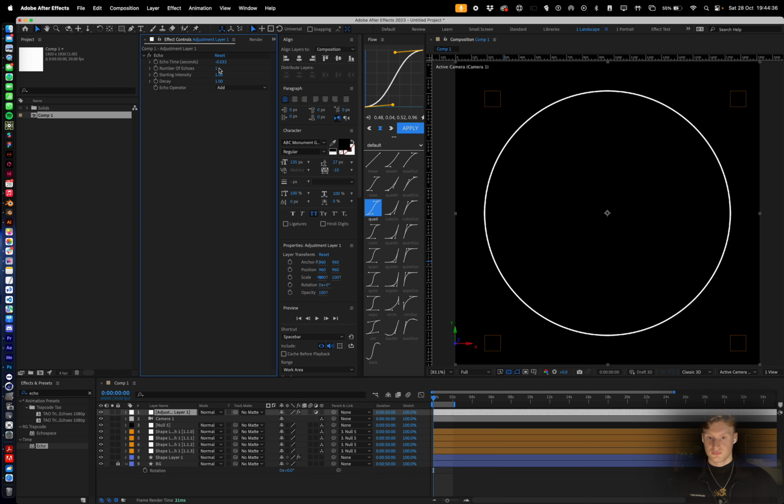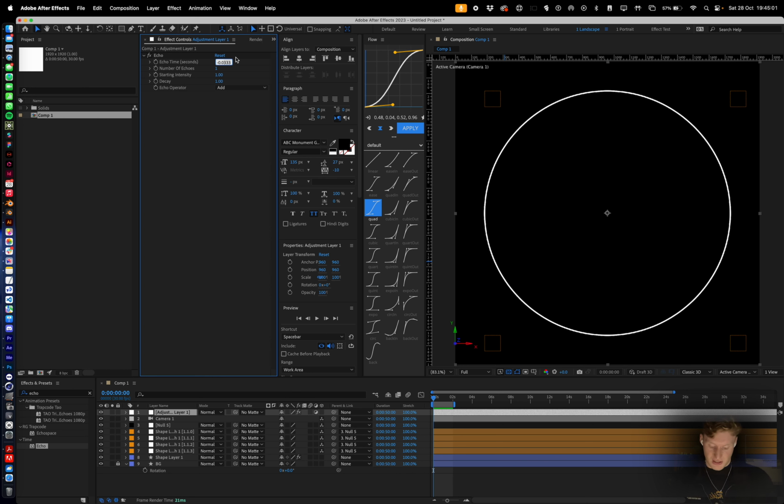So what echo does is it basically prints a bunch of previous frames or future frames on the current frame, and then reduces the opacity in steps along that, to create a kind of trail effect of your hand or anything you want really. The circle in this case.